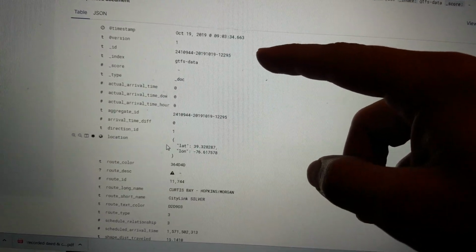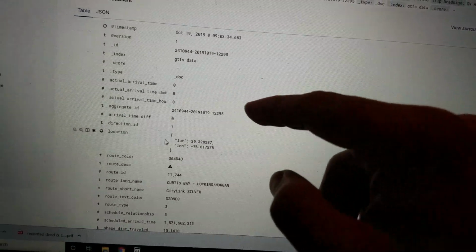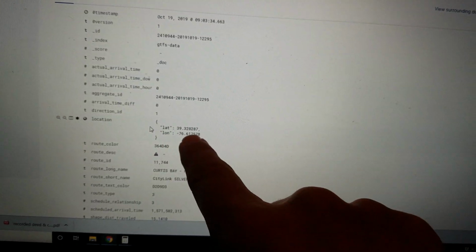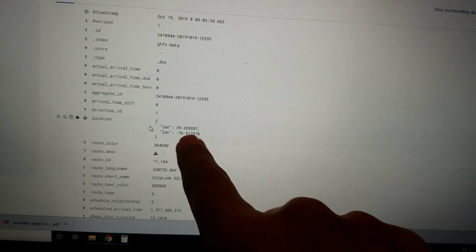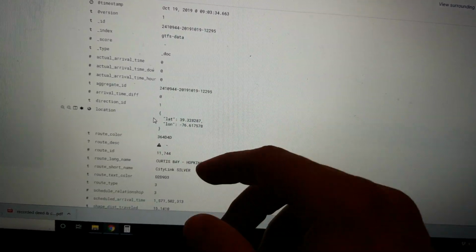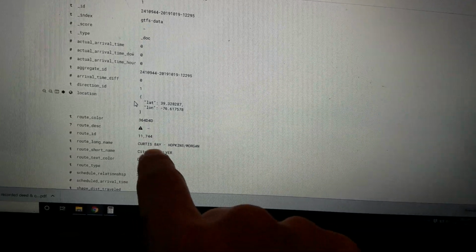It doesn't really mean much, except that it's the trip ID plus the date plus the stop ID, I believe. These don't really matter. This is the lat and long of the bus when this was pulled. Route color, it's some data that's provided. It's not really important. I assume this is probably the hex code for silver.